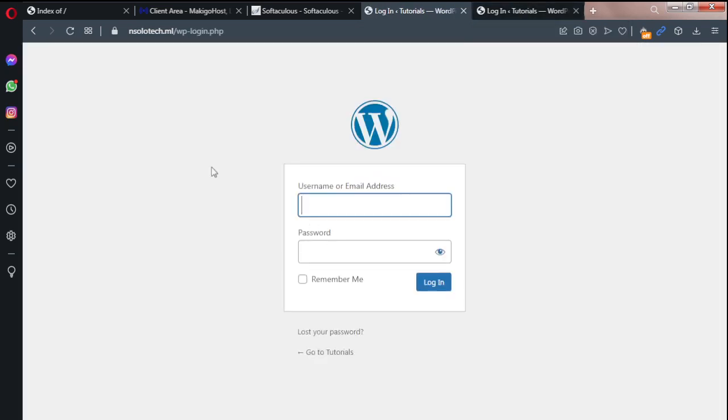It will take you to a page just like this. You enter your admin username, the one we entered at first when we were installing WordPress. After that, you enter your password. Okay, so here I have it as Solomon admin.